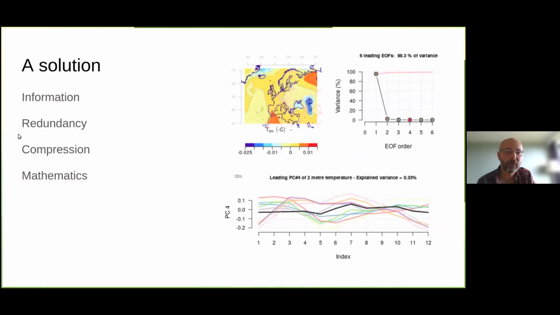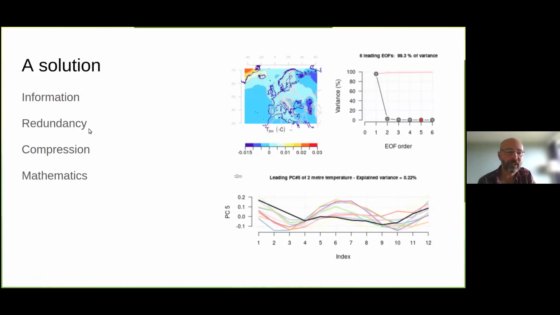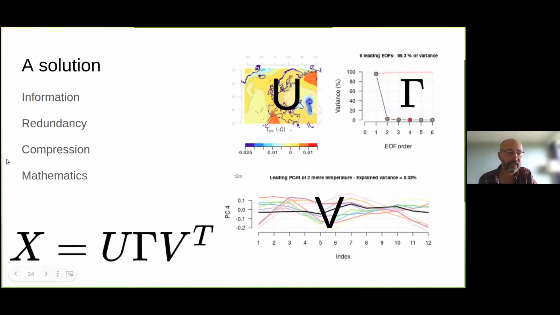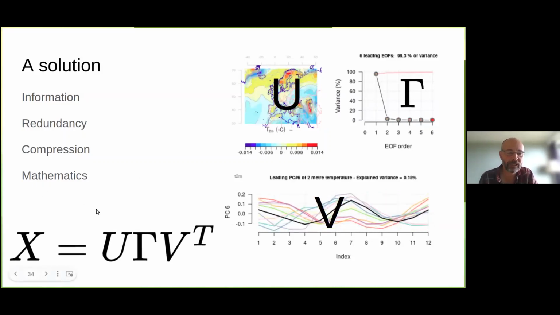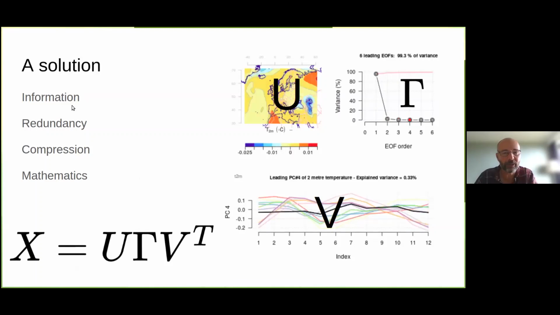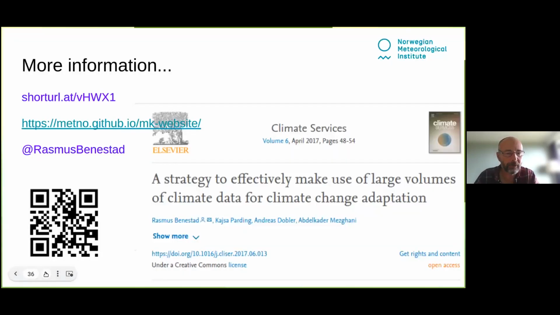So this is a way of compressing the information because there's a lot of redundancy, and basically we use this mathematics. Here's the same equation. I just used different symbols here. Sorry, I made these at different time points. And this was supposed to be an animation. Let's see if I can. That's not working.